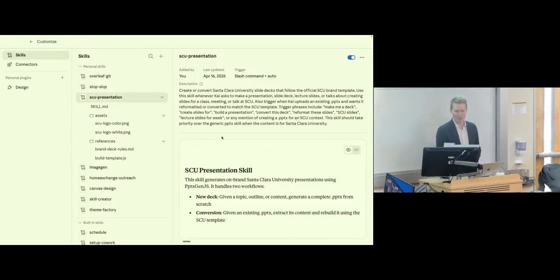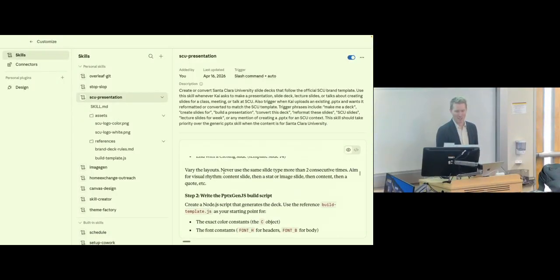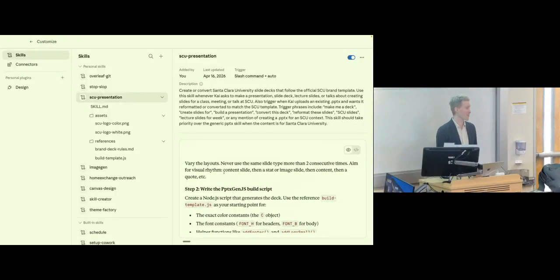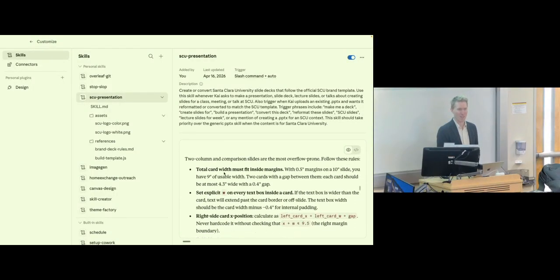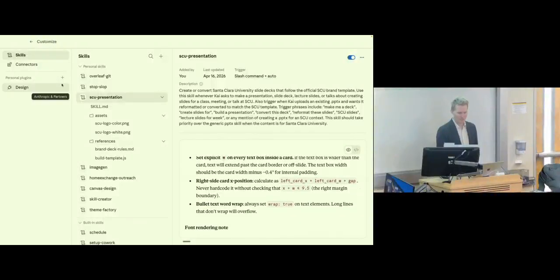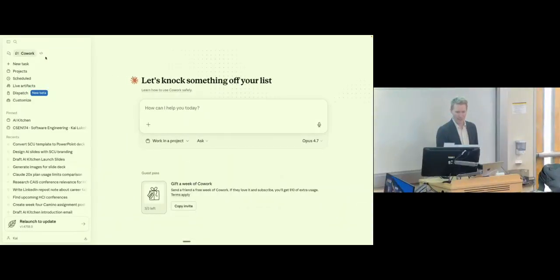All right. So what is the upshot of having worked with AI to create this detailed document? And to be clear, I didn't write this. I went back and forth to give it some guidance on what I liked and didn't like in the PowerPoint, but I didn't write this in the way that it carefully wrote all of the instructions here. The upshot is we can now invoke this skill with a slash command.